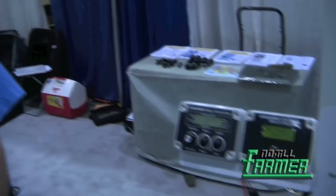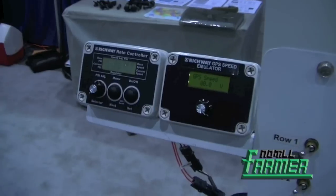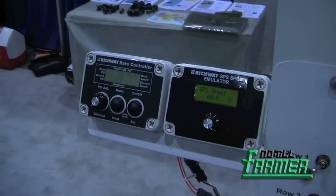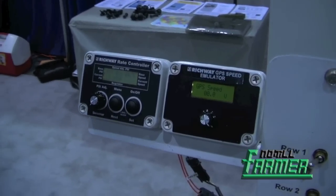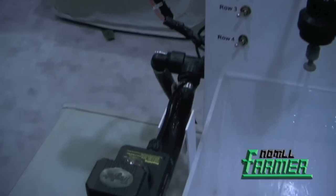I'm Marty Cornelius with Richway Industries. We are in the agricultural industry. What we're offering here today is a hinge valve, which basically gives you the savings you see on electric and air clutches towards your seat. You're now able to apply those savings towards your liquid fertilizer for startup fertilizers. What we're doing is basically tying into an electric or air clutch signal and turning off the liquid.